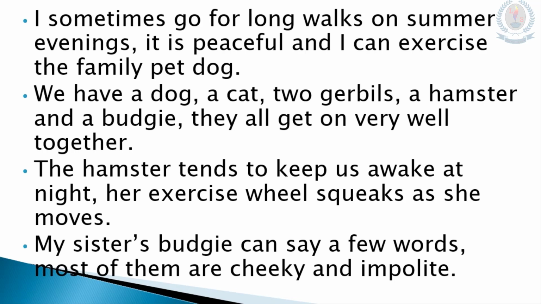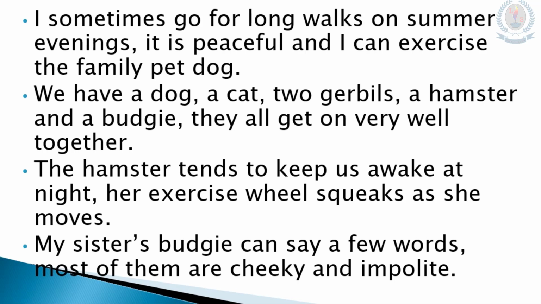Now let's look at these sentences again. I sometimes go for long walks on summer evenings. You can see the comma there, but it's unnecessary. You can finish that sentence with a full stop because it gives complete meaning. I sometimes go for long walks on summer evenings. Full stop. Then begin the next sentence with a capital I. It is peaceful and I can exercise the family pet dog. Full stop.